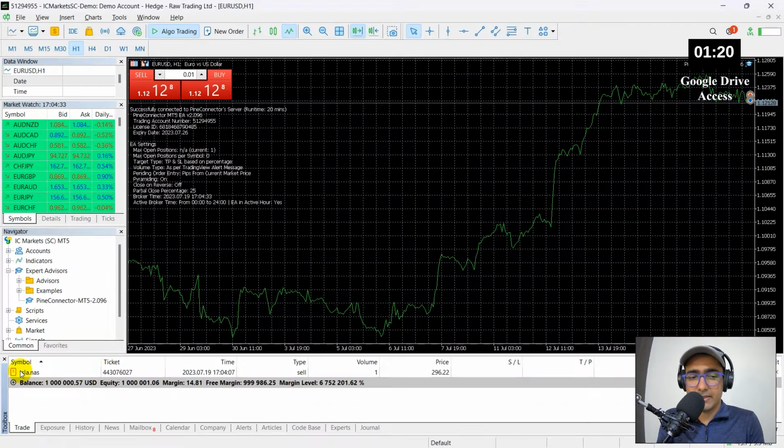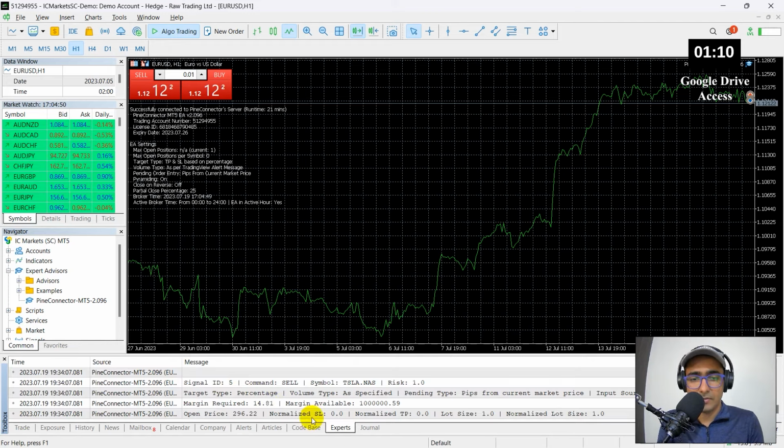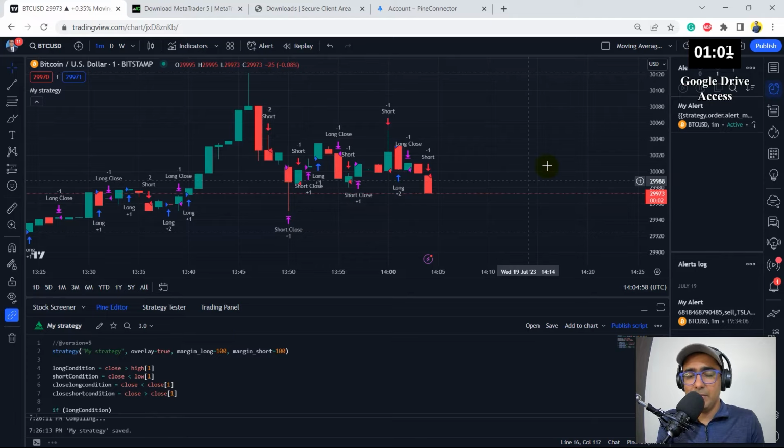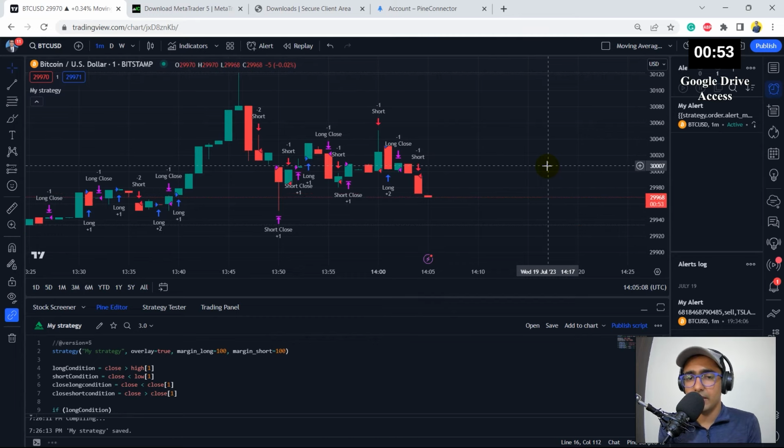And over here you can see there's a sell position that is created here in this toolbox panel, and you'll see that yes, we can see some profit or loss that is happening in this particular trade. If you click on the experts panel, then you'll see the entire information about this particular condition, right? But I'll just click on trade, and let's come back to our Pine script, and let's see if there is any other alert that is generated here. So I'll just wait for some time, and let's see if we are closing this short position or not.